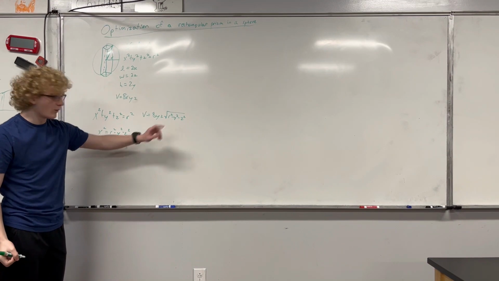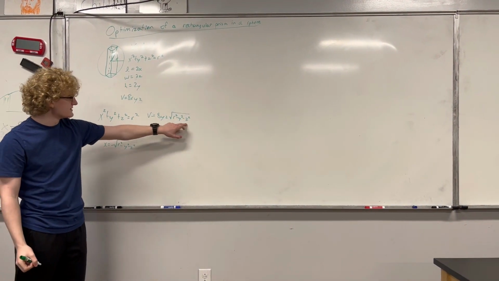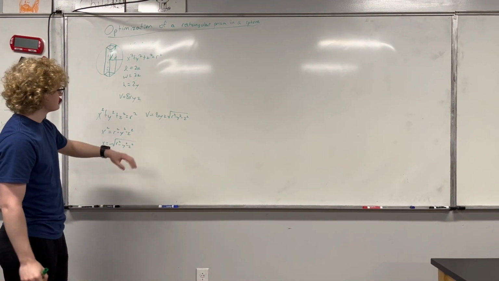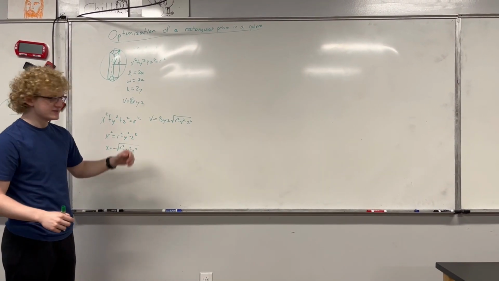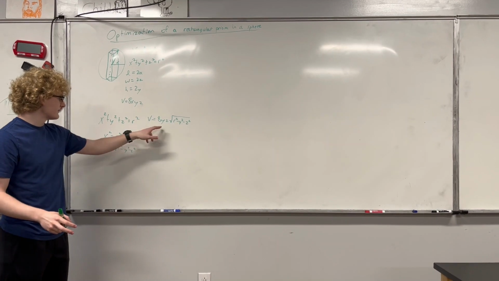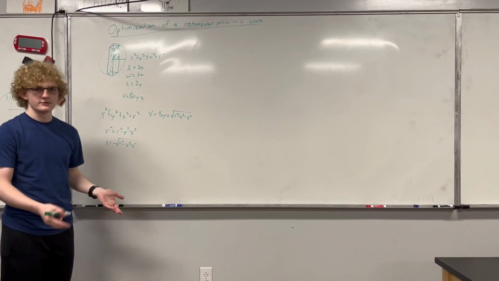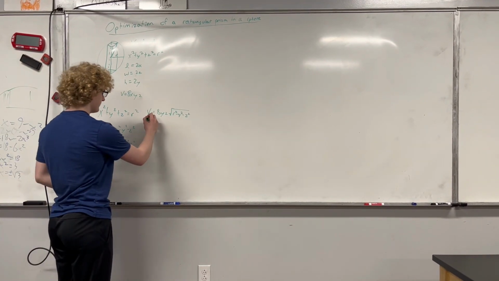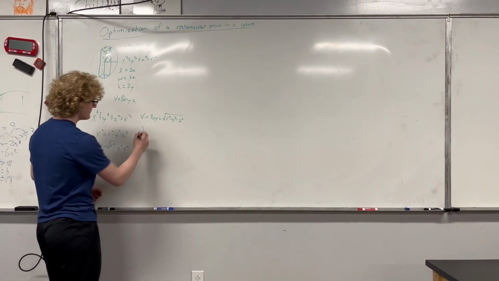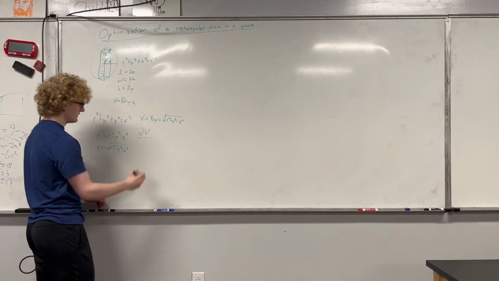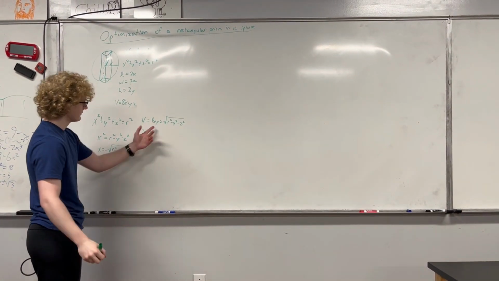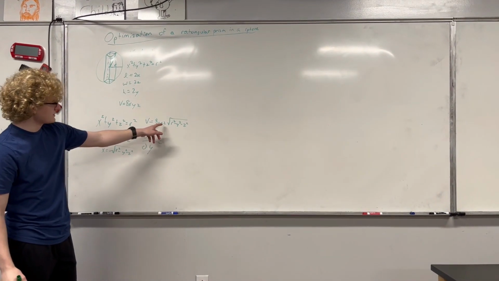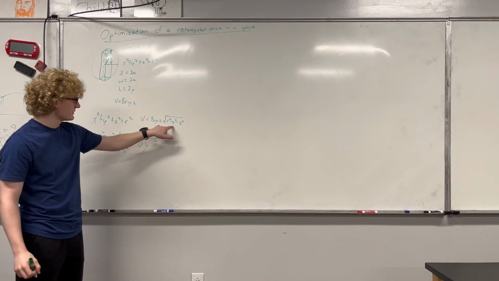So now we have r, which is a constant. We have y and z, only 2 variables now. So to solve past this point, we previously mentioned we have to take the derivative and set it equal to 0. The only problem is we have 2 variables, so we can't take the derivative of just one of these variables. We have to use something called a partial derivative. The symbol looks like this, almost like a d. You have the partial derivative of V with respect to, and then you pick your variable. We're going to do y.